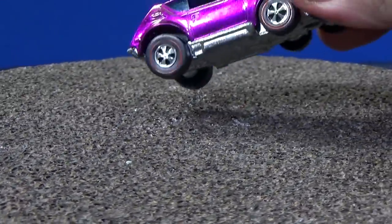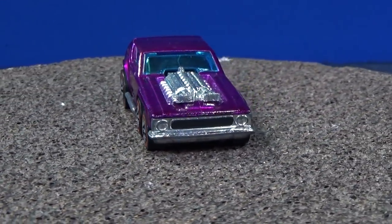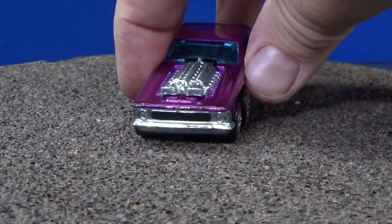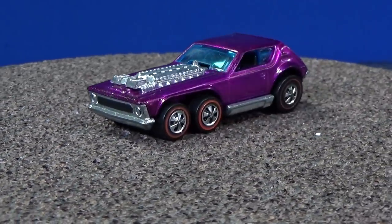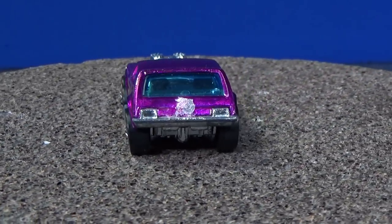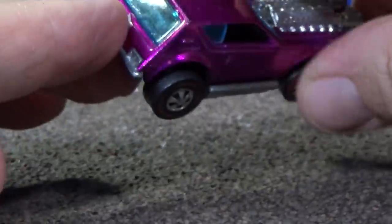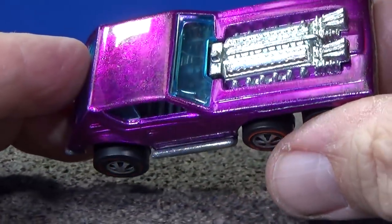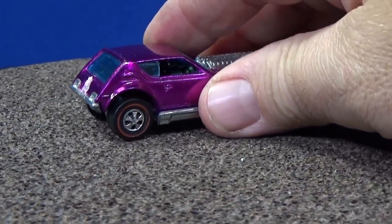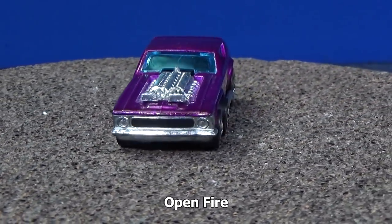I've showed this Open Fire before — I showed it on Instagram when I made the purchase. Six-wheeler. The wheels are just kind of sitting off like that. Fantastic condition. Got a great price because, yeah, look at that — it's got some type of corrosion in the back right there. But otherwise, man, this thing is beautiful. Nice shiny chrome. And when I do it for a downhill race, who cares if it's got the little blemish in the back.